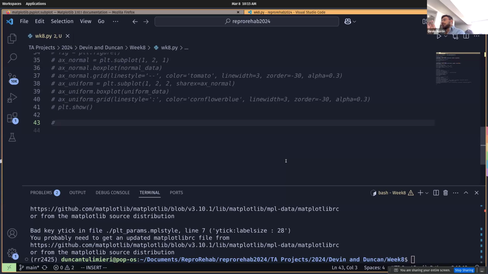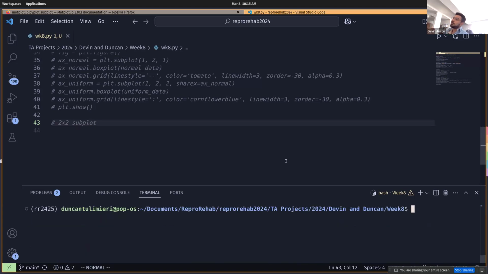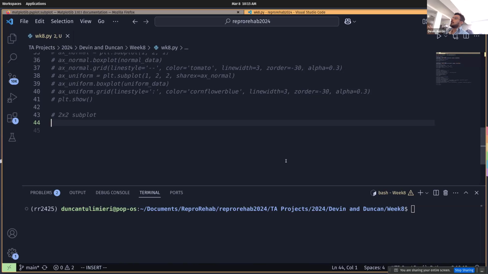Create a single figure with 4 subplots arranged in 2 rows and 2 columns. Assign one of the following visualizations to each plot, adjusting the sizing between each plot to avoid overlap. So, top left is going to be histogram of normal data. Top right will be histogram of uniform data. Bottom left is going to be box plot of the first 100 samples of normal data. Bottom right is going to be box plot of the 100 samples of uniform data.